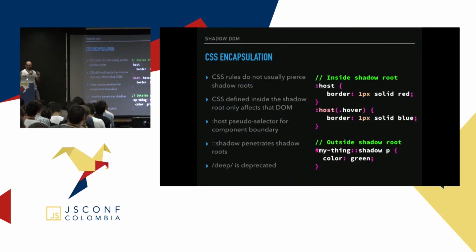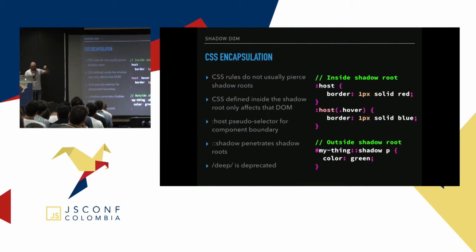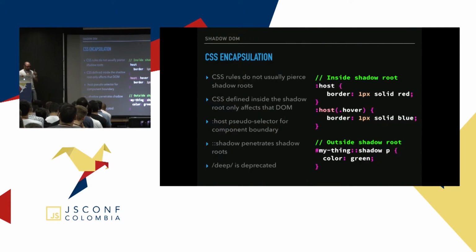So this would mean you could style the input tag from stuff that's inside of the shadow root of that component. This shadow selector is used to go into the shadow root deliberately, and it lets you kind of punch through and have application CSS that will sort of reach into one shadow root.